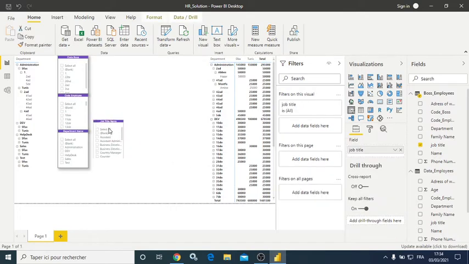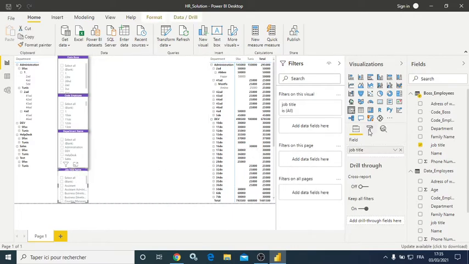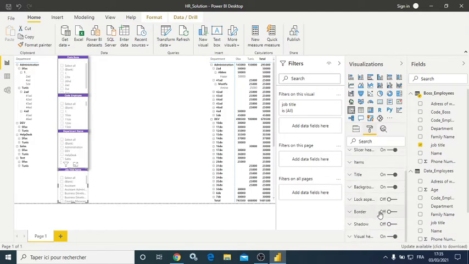Here the job title. Let's add the border and the shadow.